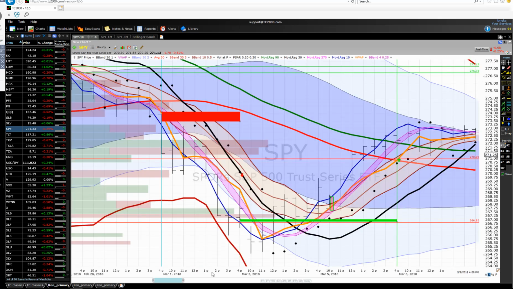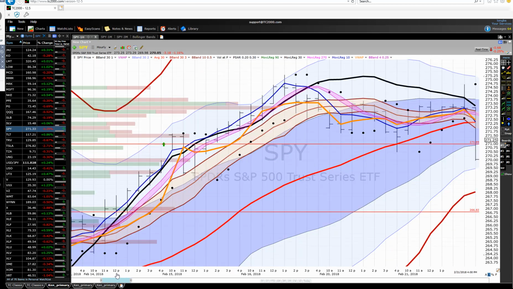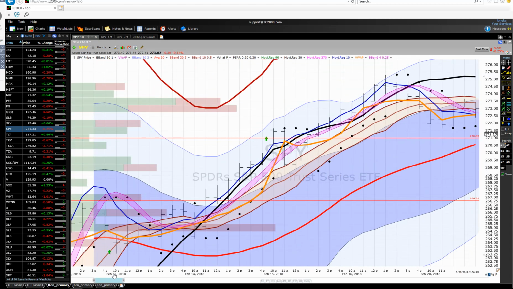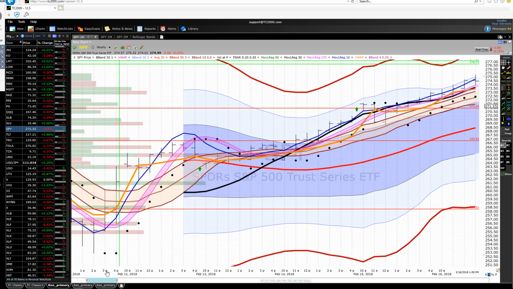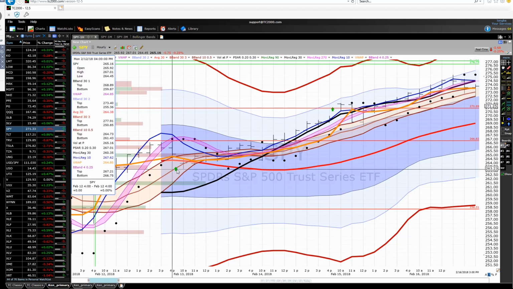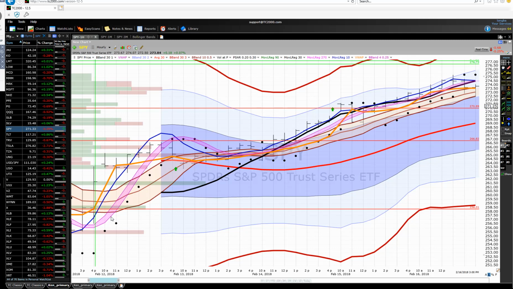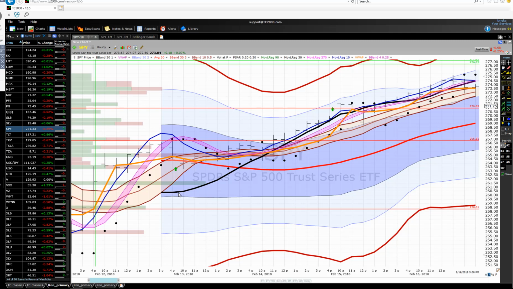Oh, just that's where the RL30 is. You can see the RL30. This is where we got that entry. So on hourly charts, we actually have an owl entry right in here, and then we get this beautiful move from 260 to 275. That's sort of a turbo trade there, where you start with a swing pattern that had an extreme move, and then dial down to the hourly charts, and then things start working out for us.